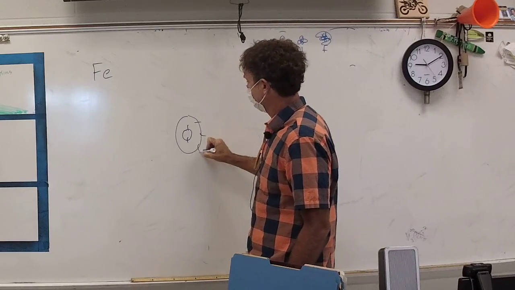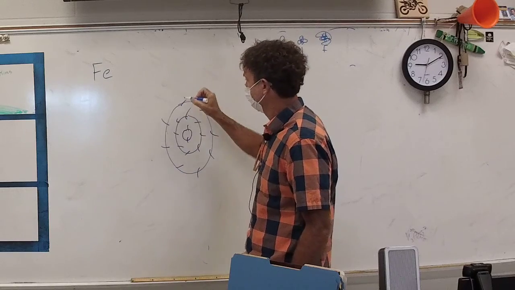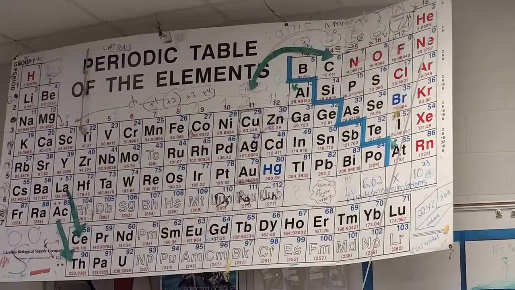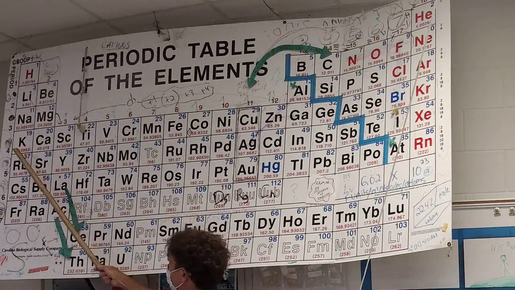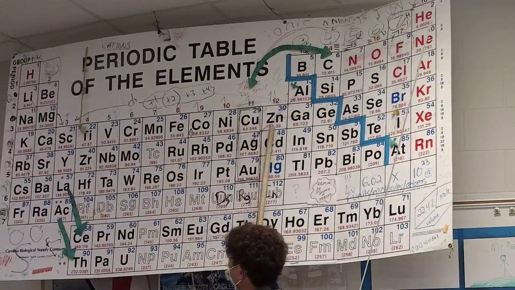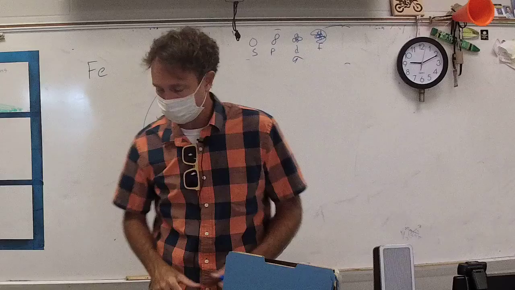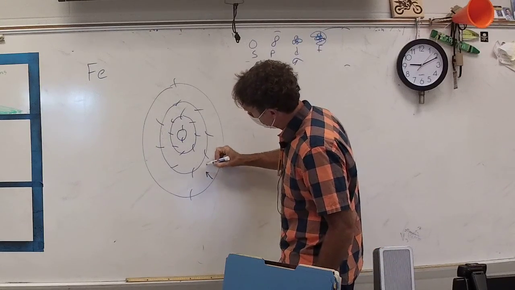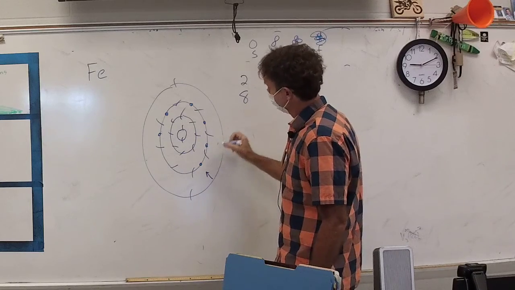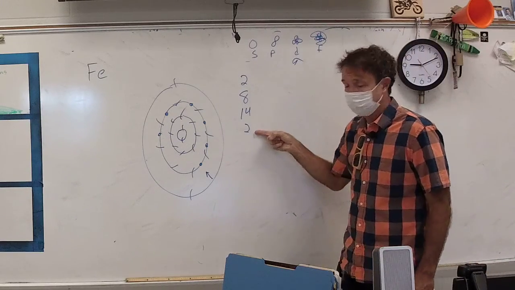Hydrogen, helium. 1, 2, 3, 4, 5, 6, 7, 8, neon. 1, 2, 3, 4, 5, 6, 7, 8, argon. Potassium, calcium. And now we're to the transition metals, right? We built a regular Bohr model up to here. Once we're in the transition metals, these guys don't go in the 4th circle on the Bohr model. They go in the 3rd circle, and we're going to need 1, 2, 3, 4, 5, 6 of them. Instead of going out here, they go in one. If we go from the inside out, 2, 8, 14, 2. That's iron. Everybody with me? 2, 8, 14, and 2. Don't these numbers add up to 26?